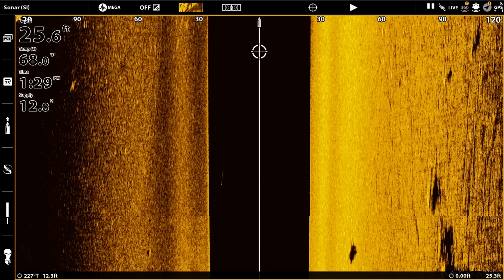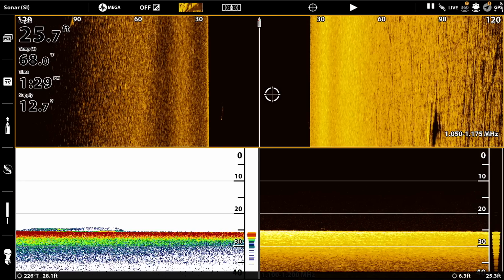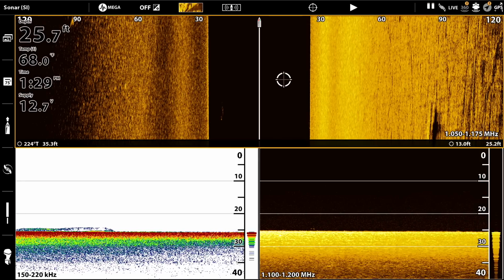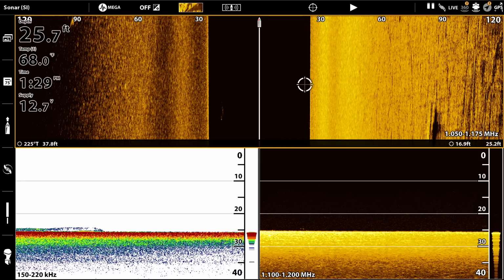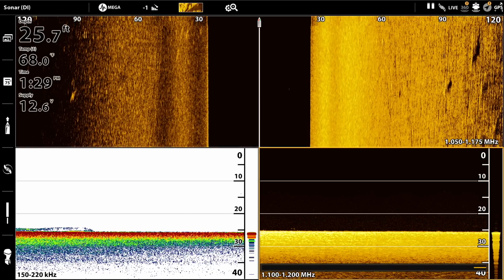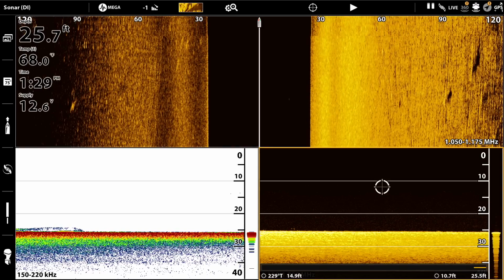That is your transducer. Now this area over here to the right and left of the boat, the port and starboard side of the boat, see this black area? That is actually your depth. That is this 25 foot over here. See that? We're at 25.6. So when I get out of this screen, this black area right here is this black area. You see that?